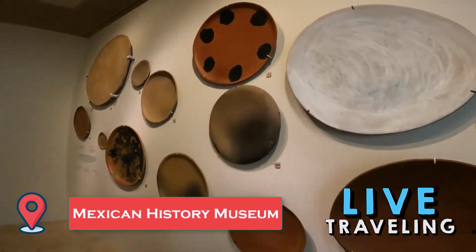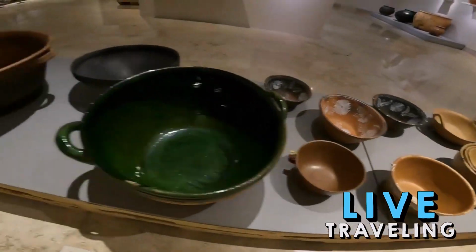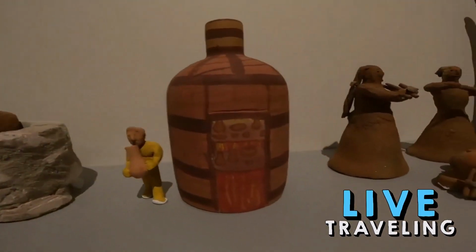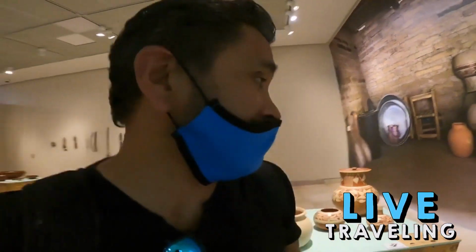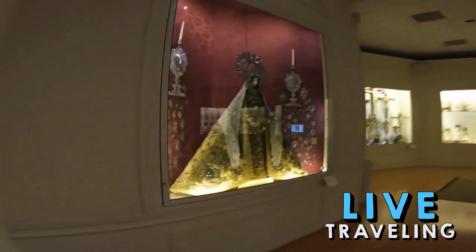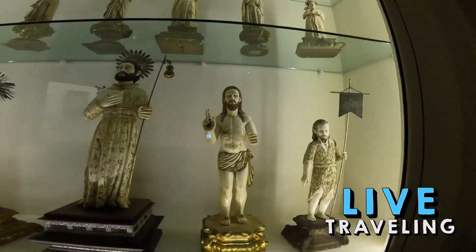Monterrey was never settled prior to the arrival of the Spanish. The Mexican History Museum, Museo de Historia Mexicana, boasts a superb collection of pre-Columbian artifacts. Built in 1994, this high-tech museum offers visitors a look at Mexico's rich history since the first people settled the country thousands of years ago to colonial times, and the present day through its vast collections and many interactive displays. Spread across 4 large halls are exhibits dealing with the country's cultural, economic, and political history portrayed through the use of art and models. The museum also boasts a man-made river with boat rides, and an on-site restaurant and store.